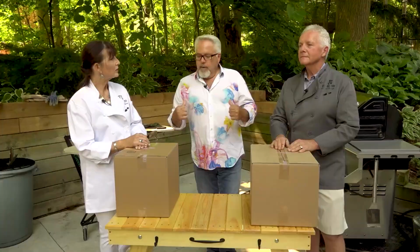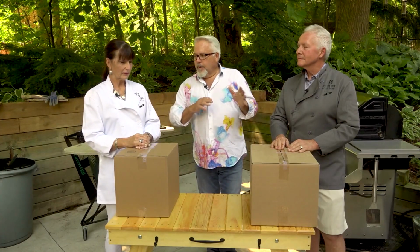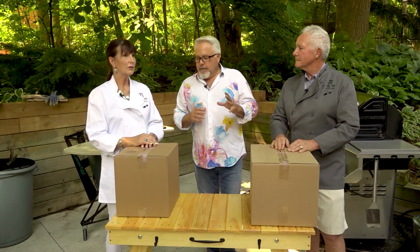Here's the rules. You have to use everything in the box, all the ingredients. You can go in your pantry in the house, you can use whatever else you want, but you have to use everything in the box. You have to cook on the barbecue. I understand if you need to use something else, a blender or something else. When we're done, we have our guest judge with us today, and he's going to judge you on the use of ingredients, your barbecue skills, plate presentation, and ultimately the taste. 5 points for each one. Let's find out who the better cook is. Let's open the boxes and see what's in there.